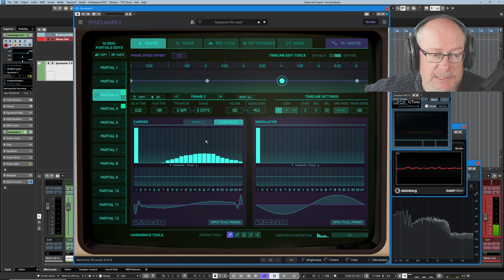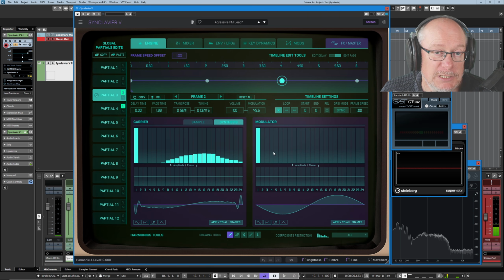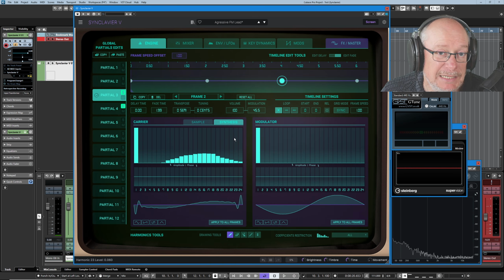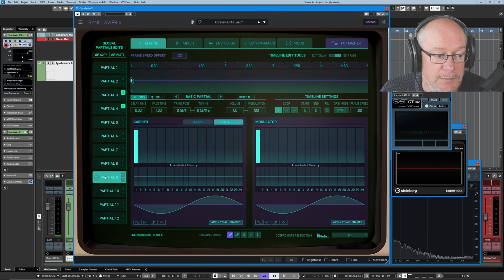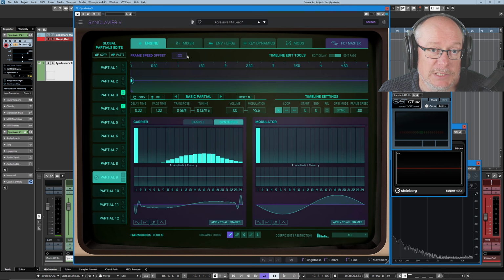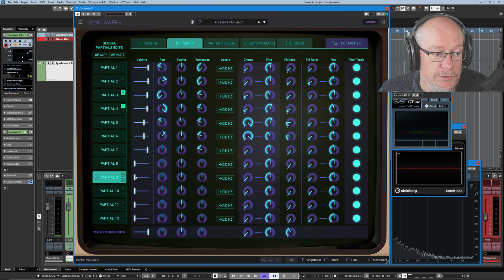Ignoring the envelope effect, there's always something else to look at in this synthesizer, but just listening to that sound, that's a really nice harmonic profile. Let's see what it sounds like completely on its own, detached from the rest of the partial settings. So I can press copy, go over to an empty partial, click paste, and now we just have these carrier harmonics with none of the other mixer settings.